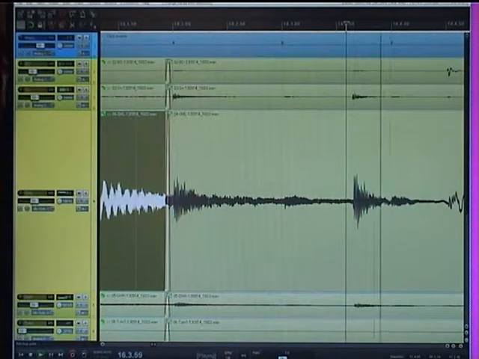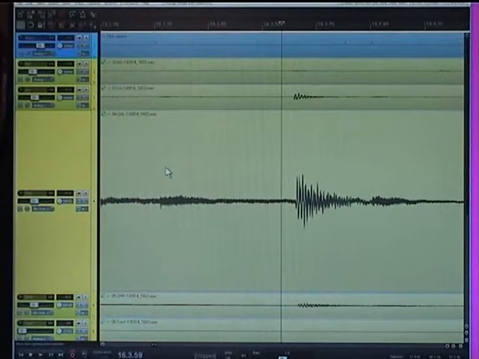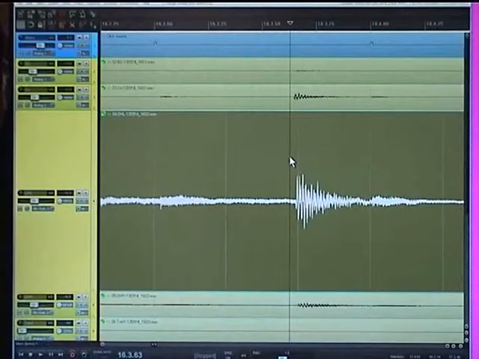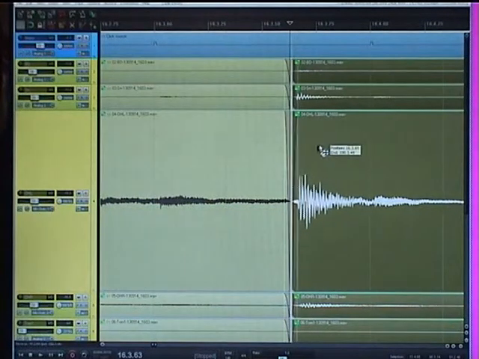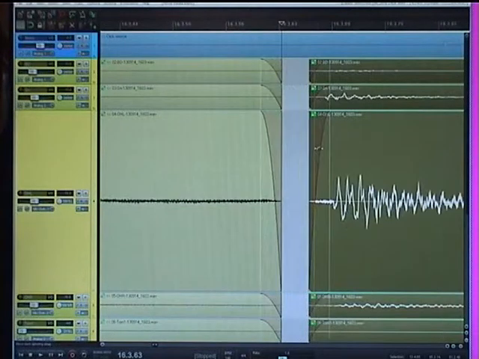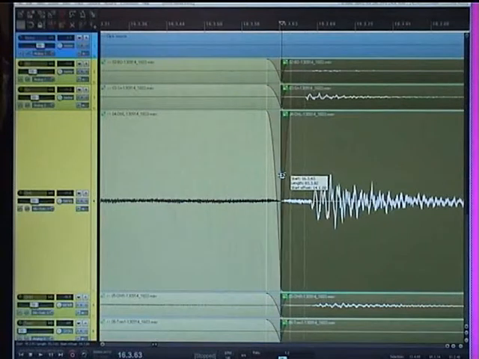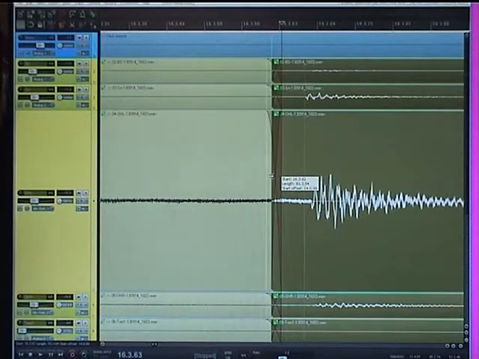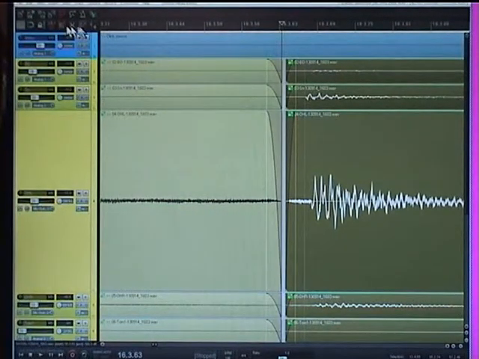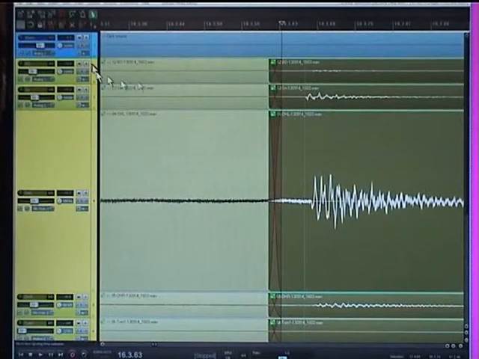Got another snare hit here. It's a little bit early, perhaps we'll move that back a bit. So I place the cursor just ahead of the beat, slice, move it back to the right spot. And now I'll extend this region to fill up the space created. In this case I'll create a crossfade where they overlap. Right.